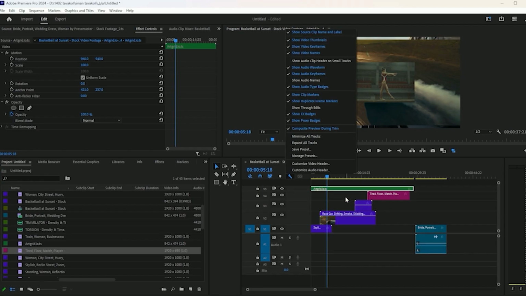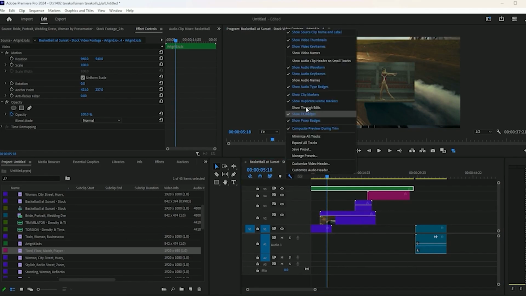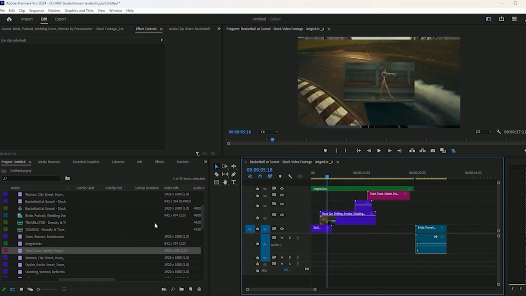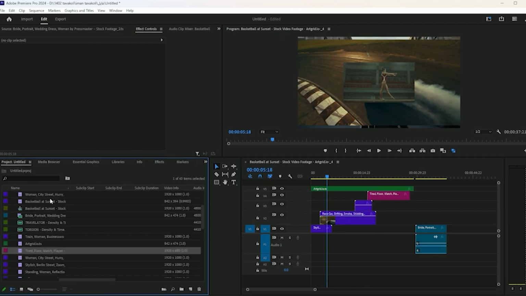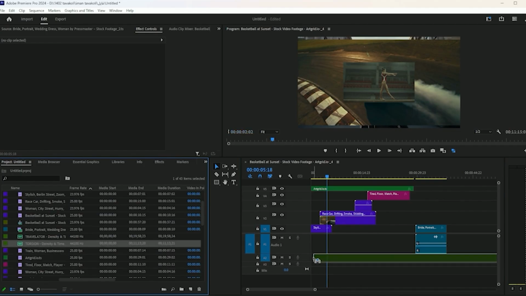Show video name is where you can see the name of your clip. If I deactivate it, you see it removes the name, the frame names of your videos. Whenever this specific setting is currently active, it will automatically display all of them for you. Alright, let's go ahead and navigate over to this section right here, so I can demonstrate exactly how an audio track looks and functions within the timeline.